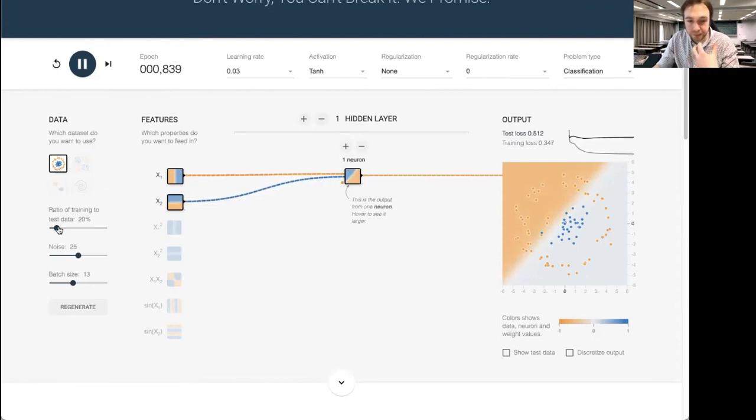So there's a lot of data points. And here you can choose how many of them should be training data and how many of them should be test data. And then you can see here that the training loss, so the loss for the training data, is this, and the test loss, so for the ones which were not used in the training, the loss is this.